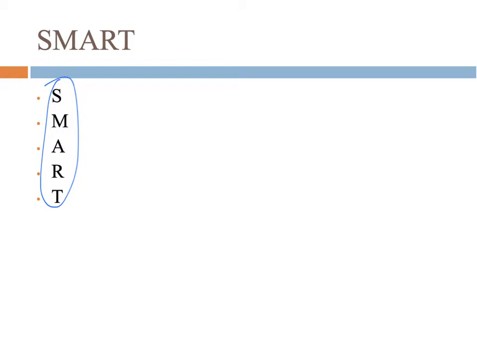So when we say it is SMART, what do we mean by that? Well, it stands for certain things. So initially, let's have a look at the S. So the S stands for, is our objective specific? By specific, is it clear what the objective is? Is it easily understood by employees and all our stakeholders? Is there no room for ambiguity? Is there no room for one person thinking the objective means this and another person thinking the objective means something else?